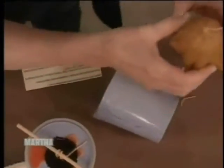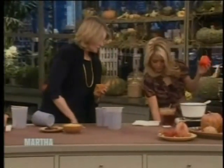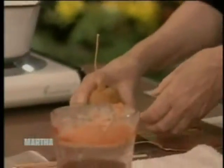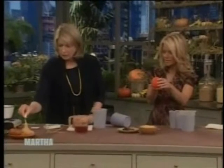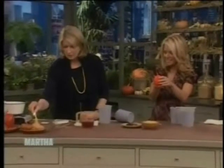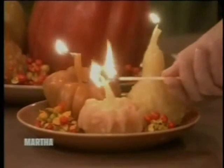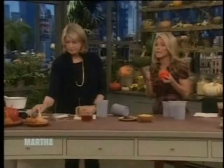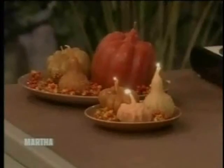Oh, isn't that the cutest thing? I love it! We need a scissor just to trim the wick to about an inch and trim off the bottom wick, and then this will stand very nicely in a candle stand or on the table. When you light these candles they burn for quite a long time — they are very pretty to look at. They're so beautiful! Are you going to be entertaining at Thanksgiving? Actually, we're taking the show to the Bahamas, but I will burn these when I get home.